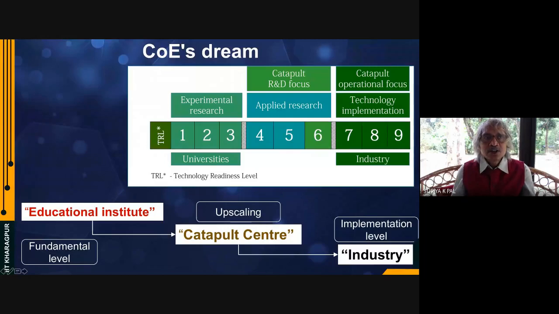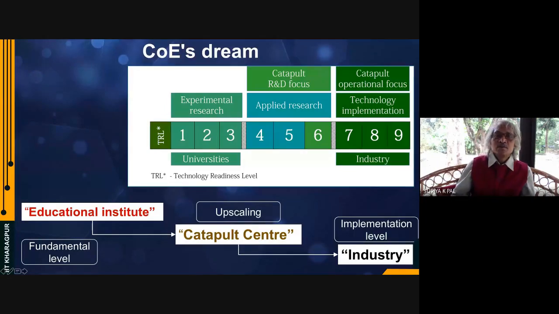As I've told, our COE's aim is to come up with a catapult center, like how fundamental research can be upscaled for implementation or takeaway by industries. So we'd like to reside in the zone of 4, 5, 6, which is the valley of death generally. 7, 8, 9 is the industry's need, and 1, 2, 3 is the academic. So there is a disconnect, but our Center of Excellence is already residing in almost 4 and 5. I would not say completely 5, it's 4 and 5, because our infrastructure is of industrial scale. So upscalability would be much easier for us to take forward or put on the plate of the industry.